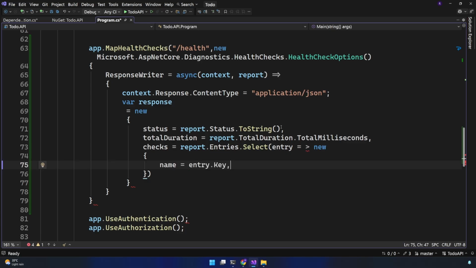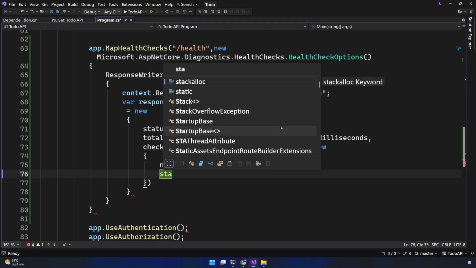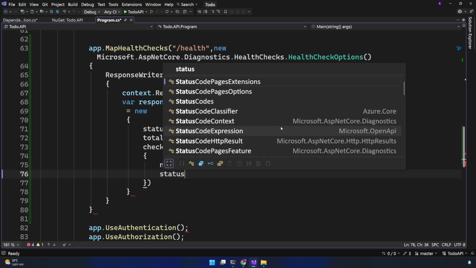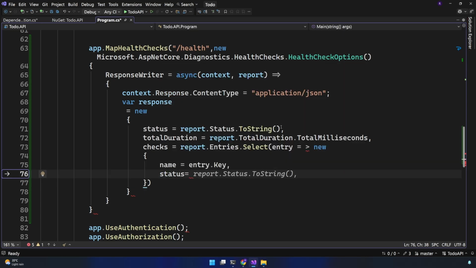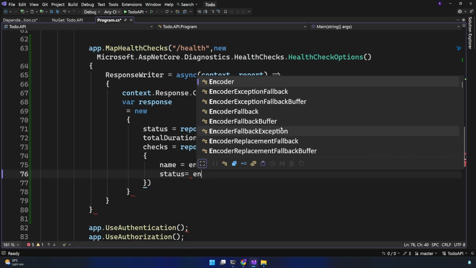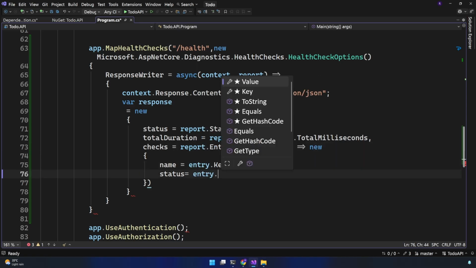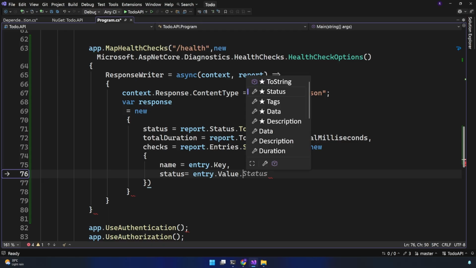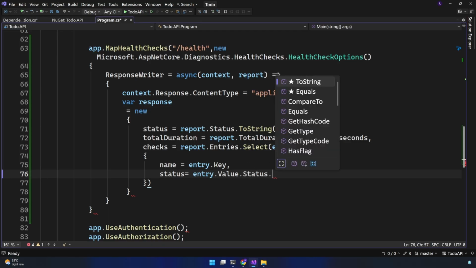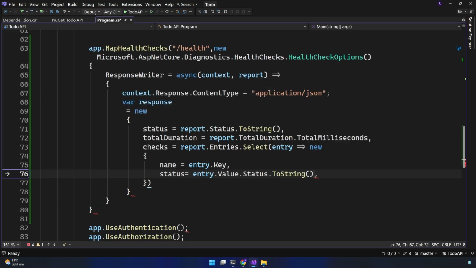I'll write entry.Key, then its status, and its status will be, this needs to be fixed actually, this is not the lambda, entry.Value.Status.ToString. I'm also going to further improve my responses.